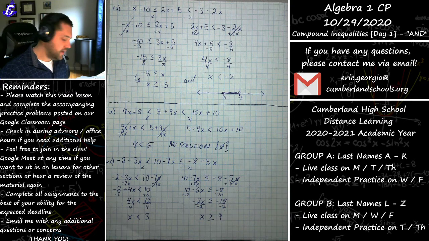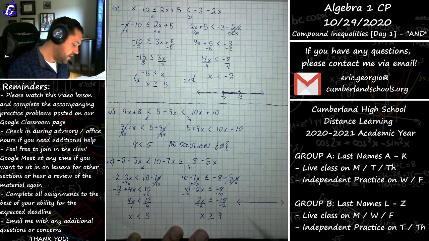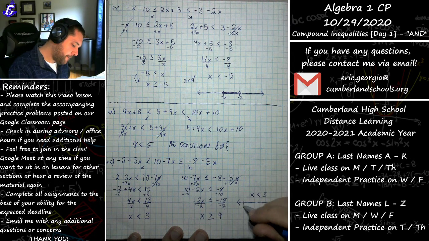All right. Take a look at what this looks like on a number line. I'll do it right over here in this little corner. This is x is less than 3. Looks like this. Here's 3. If x is less than 3, you'd have an open circle and go this way. Should have made my arrows a little bit bigger.